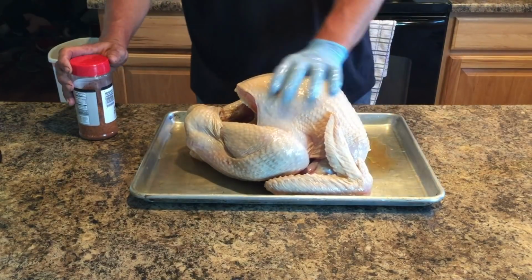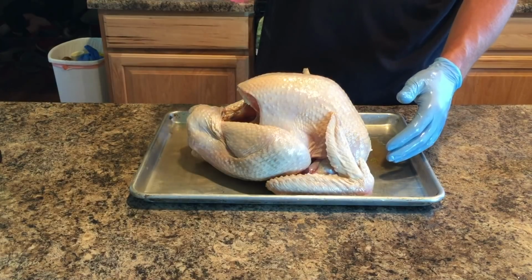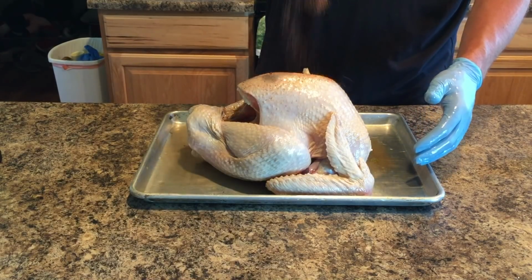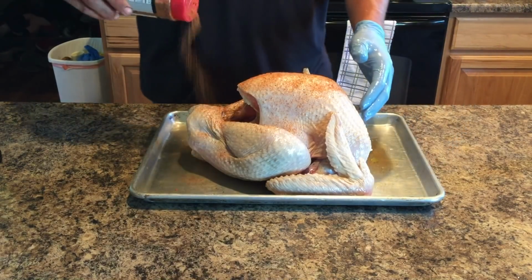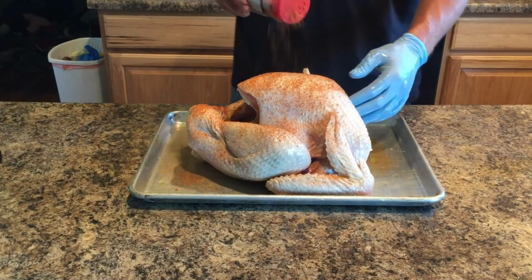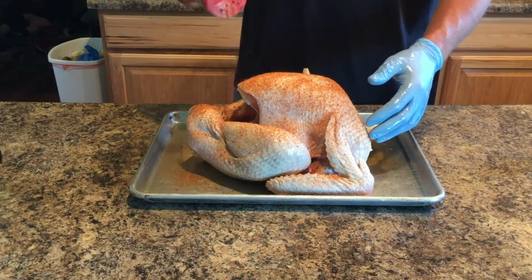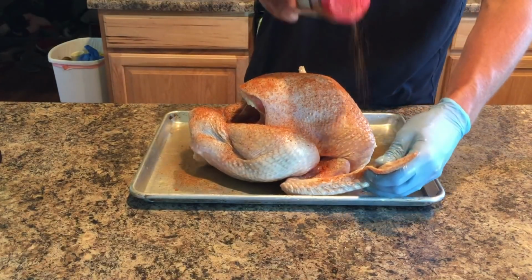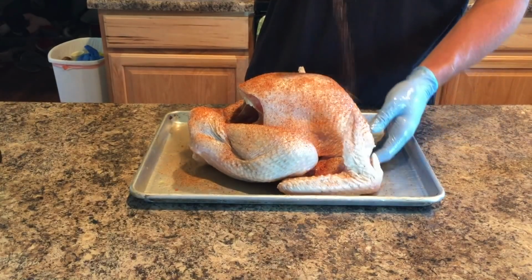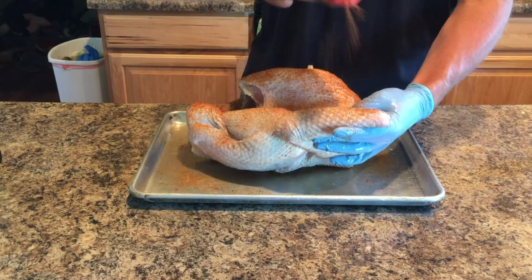Okay, so here's this side, and then I'm just going to take and apply my rub. I go pretty heavy on it, just because turkey doesn't have a lot of flavor to begin with, so I want to get as much flavor in here as possible. You can see how that rub just sticks really well to the bird because we put that olive oil on there. Just go ahead and coat up everything, everywhere you can get it.